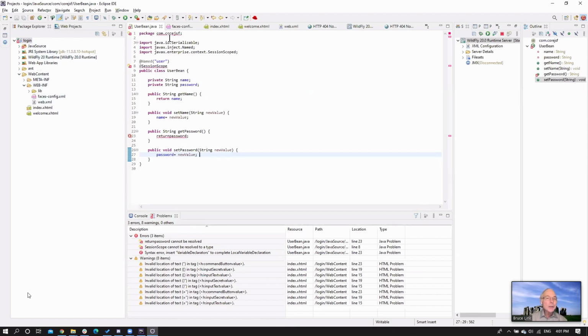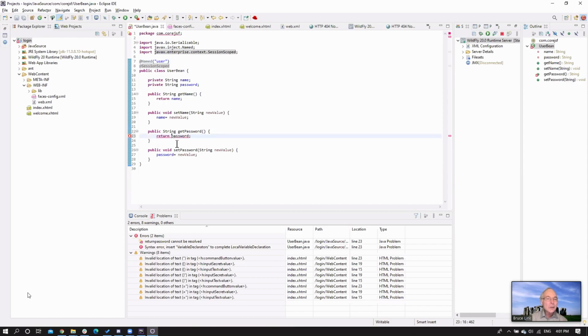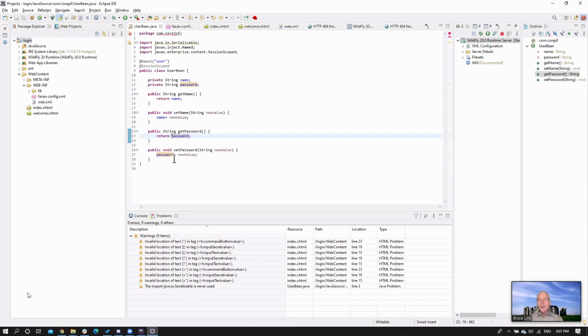Well, we see that you imported SessionScoped with a D, and the annotation is SessionScope, no D. So you need to add a D on the end of SessionScoped and save it. Okay, and you're missing a space between return and password. Okay, so all of the errors go away. It's starting to look better already.